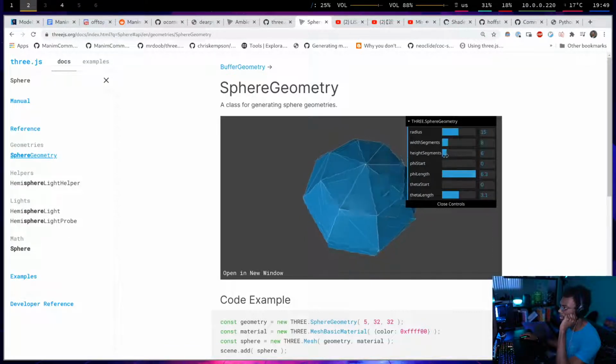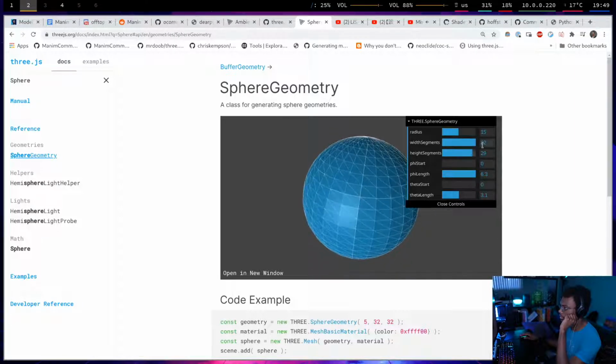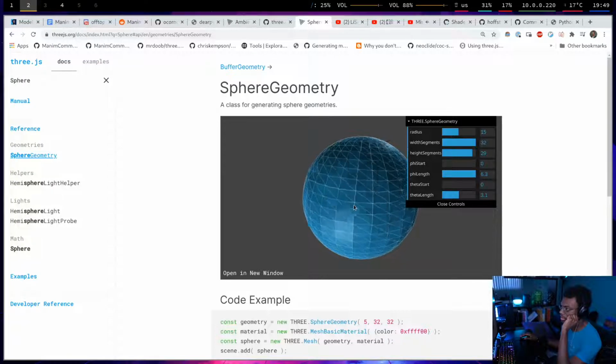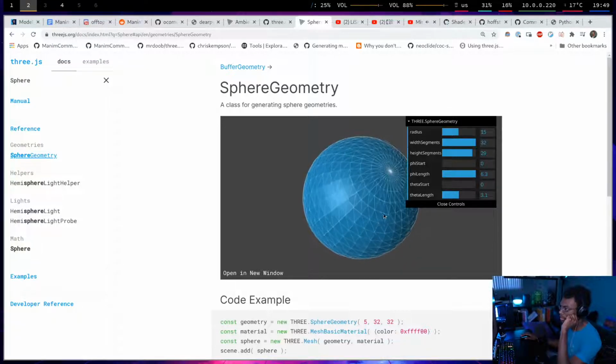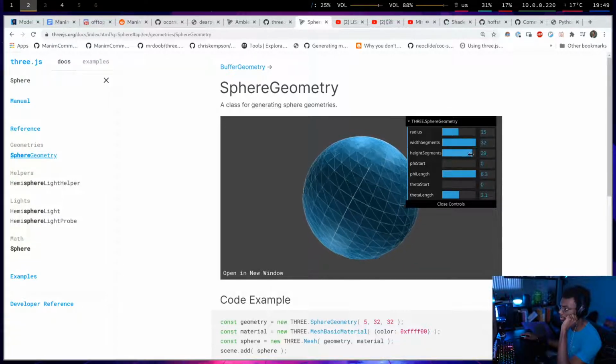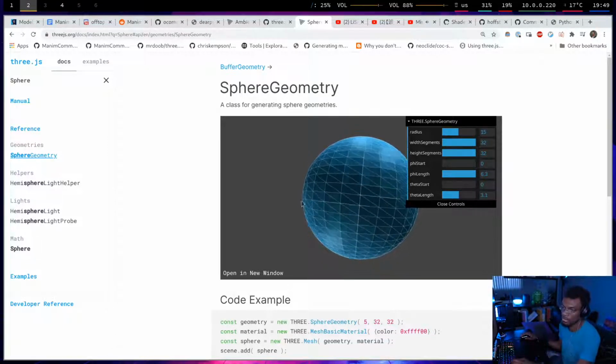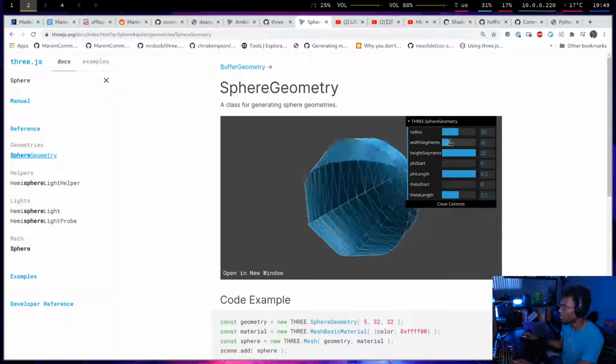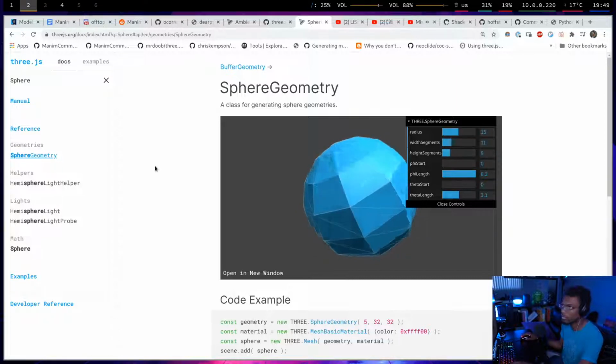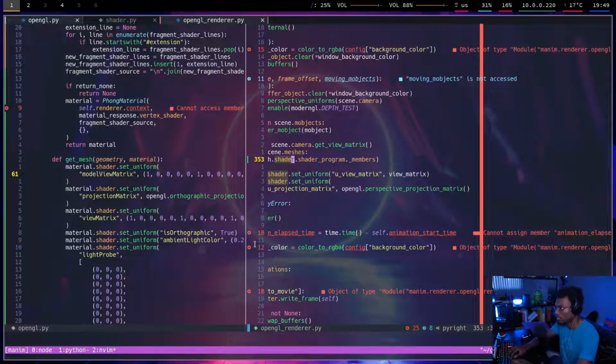But there are parameters you can pass to this to make it much more like a sphere. And you can tell even this is an approximation, but it's an approximation that you probably would never tell the difference from. But by default, it looks like that or something, so that's why it doesn't look like a sphere.